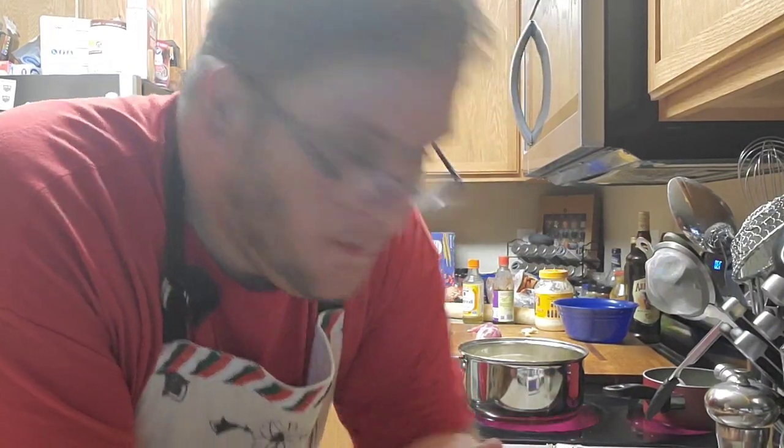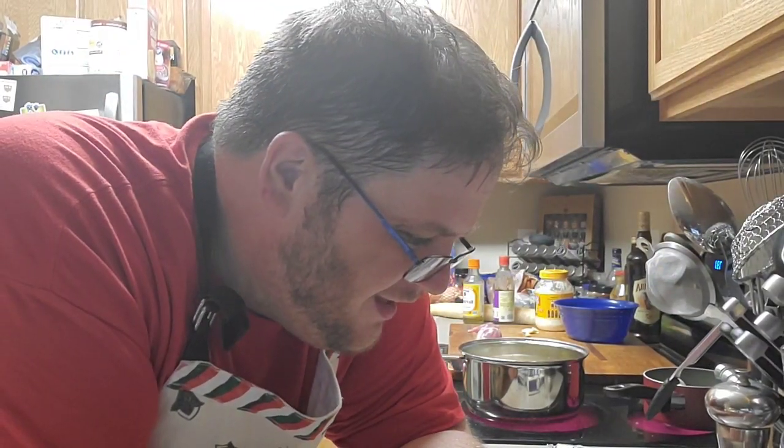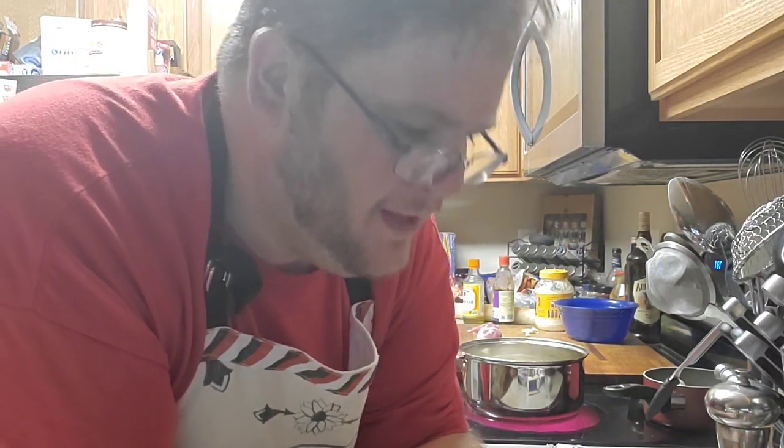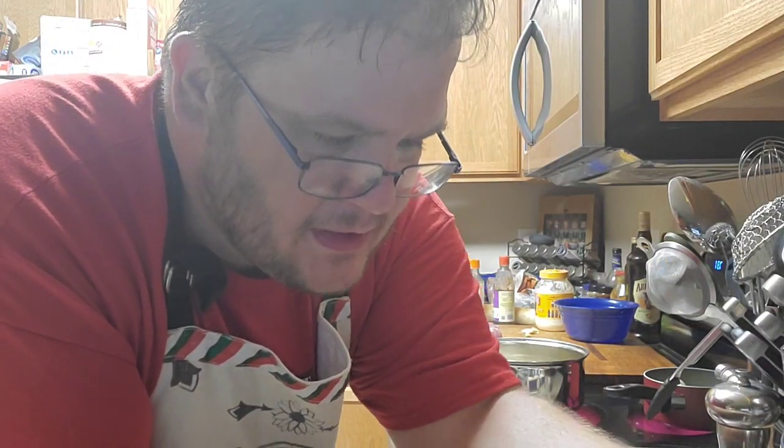Now, banh mi is a Vietnamese sandwich that is very popular all over Vietnam. It's one of their, from what I understand, main street foods. So it's one of those grab and go kind of things. It is pork, beef, or chicken. You can do any one of them. I'm doing pork tonight.